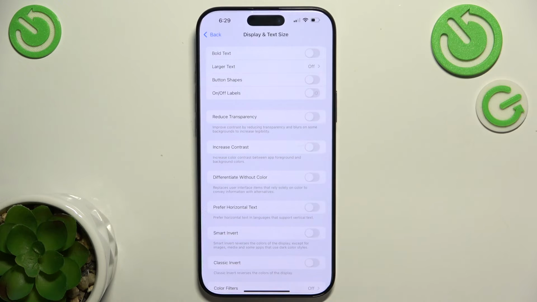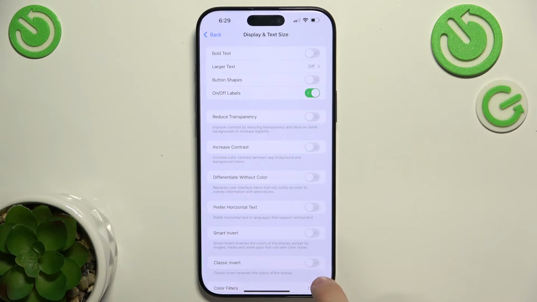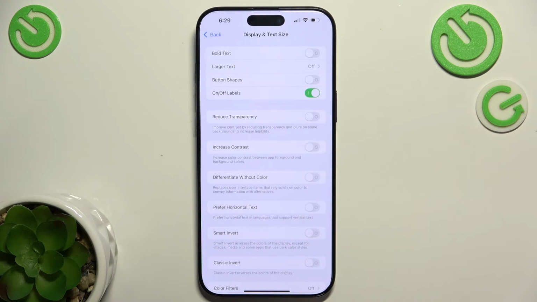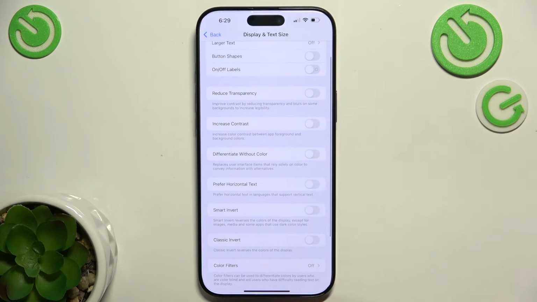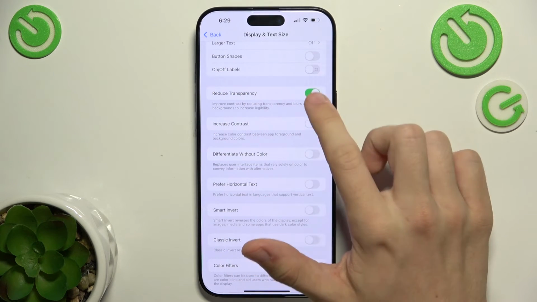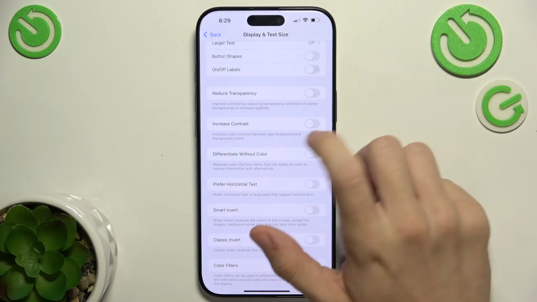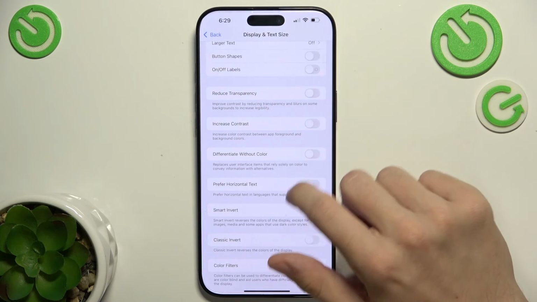You can go to on/off labels, and when you enable it, all of the toggle buttons will have labels that say whether it's on or off. Then you can go to reduce transparency, so it will improve contrast. You can go to increase contrast, and it will also increase color contrast.